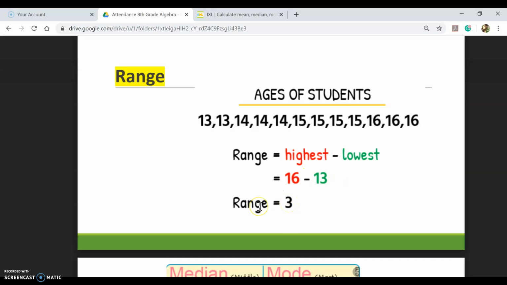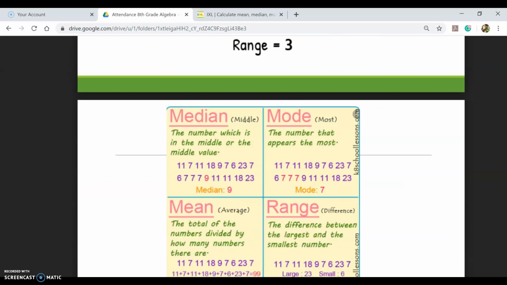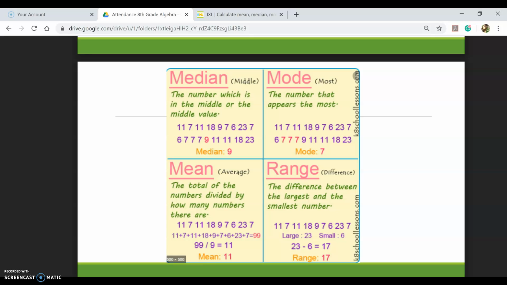You're going to use this information in order to do actually all of the skills. So every time you don't remember, please go back to this PowerPoint so you can refresh your memory and know how to do these problems. The last slide has a summary of all of them. So if you don't want to look through the whole PowerPoint, you can just go to the last slide and you're going to be able to see the summary of the median, the mode, the range, and the mean.